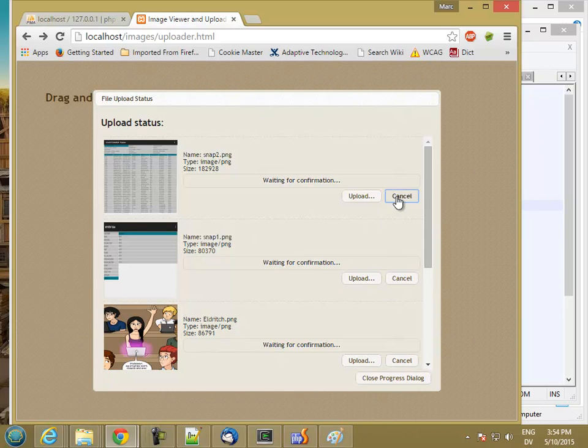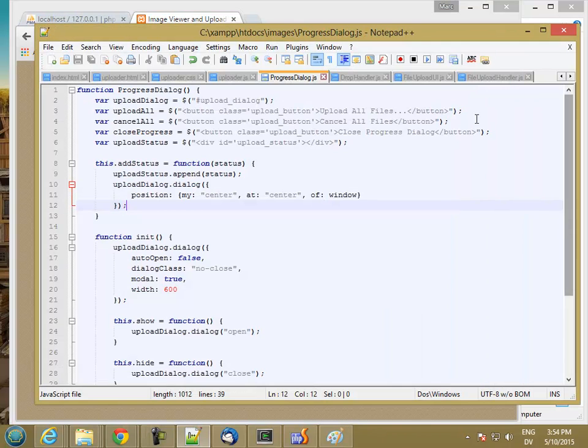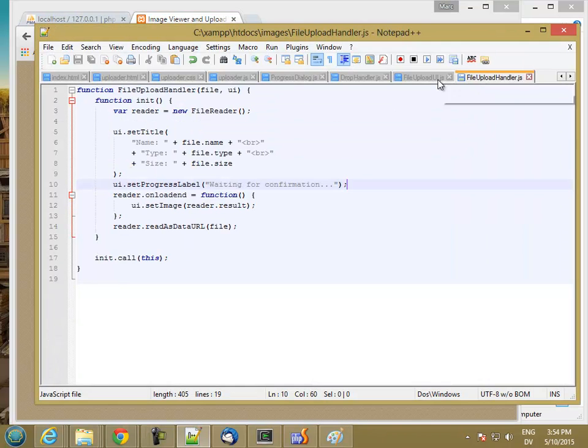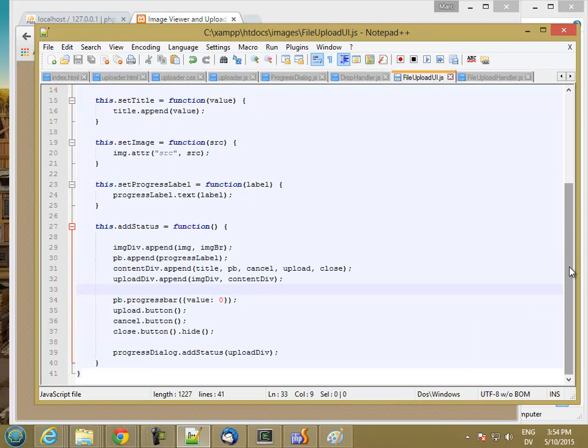So let's implement this cancel button. When the user clicks on cancel, it should remove this status from the progress dialog. So in the file upload UI, this cancel method basically wants to tell the file upload handler to stop, and it also wants to remove the status block from the progress dialog.